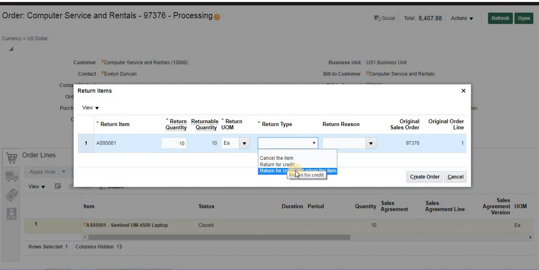Another one is Return for Credit, and another one is Return for Credit and Return the Item. What is Return for Credit and Return the Item? We will receive the item against this order and we will create a credit memo. Physically we will receive the item from the customer and we will generate the credit memo.